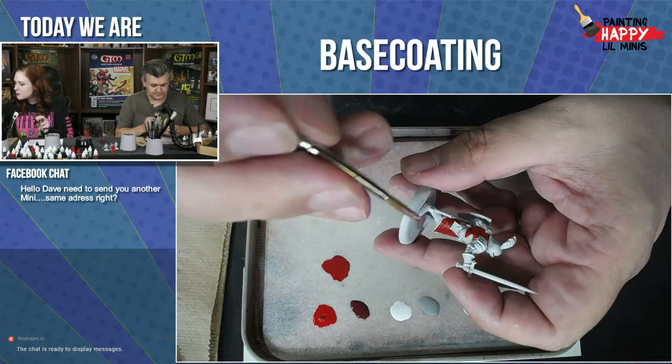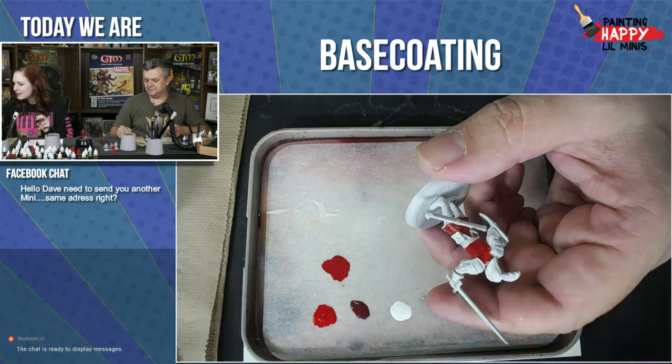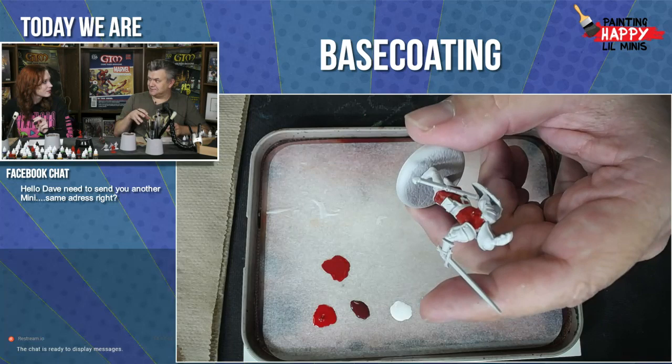I mean, really, to answer that one, there's a lot of things that you can use to apply paints and pigments and that sort of thing to miniatures. It's a matter of how well will they work. That's true.